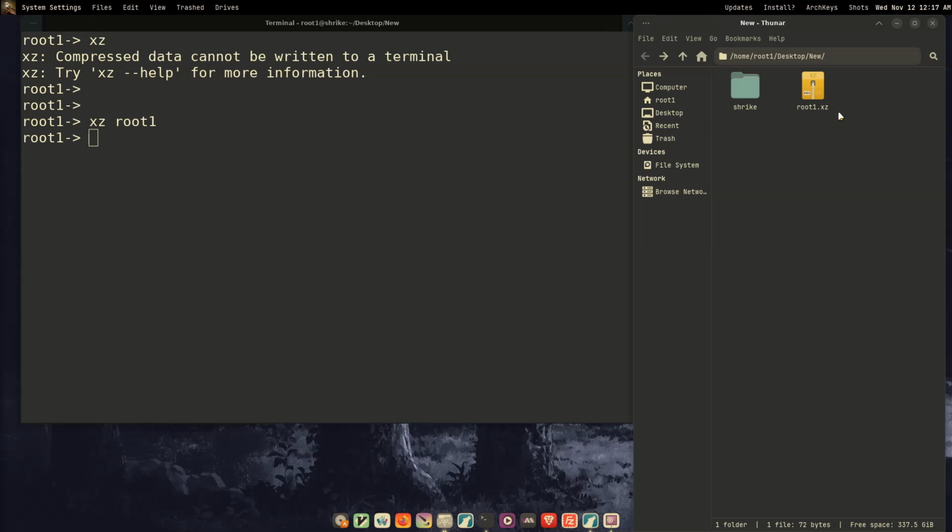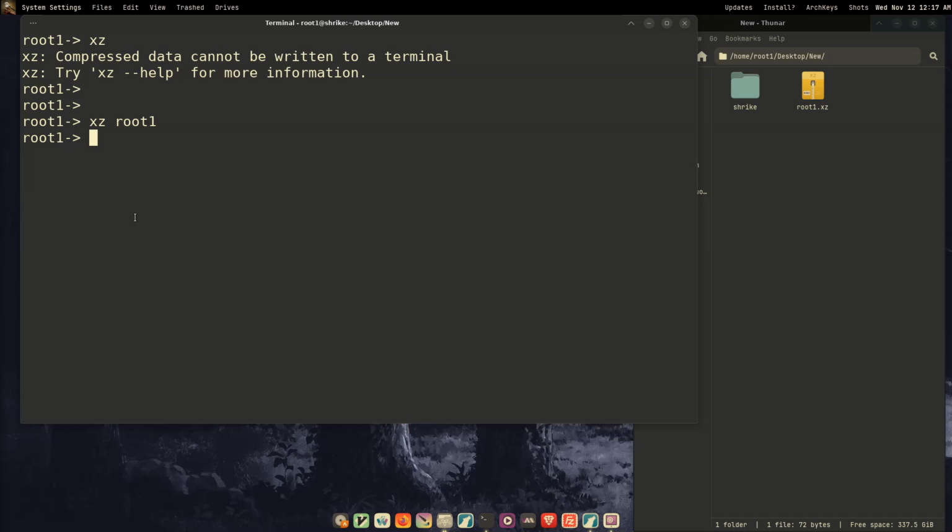It has changed it here. To extract it, it is simply an xz, and then you don't put any switch there. You just go to your archived file. That is it.